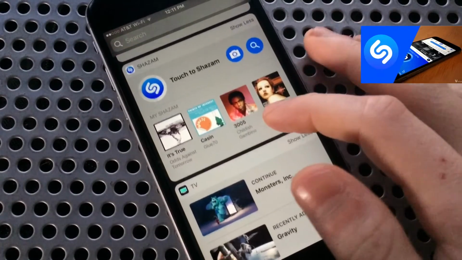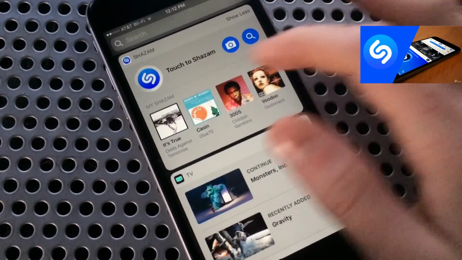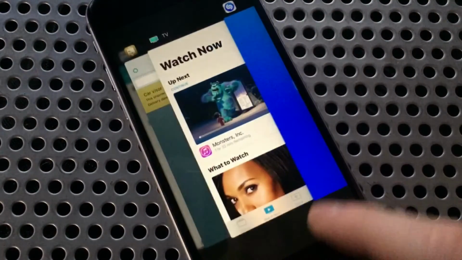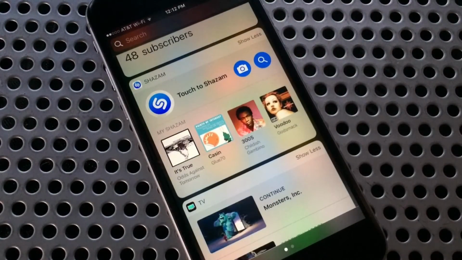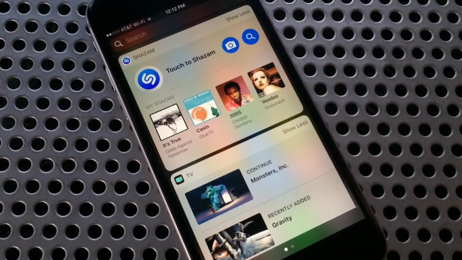So next we have Shazam, and they've actually improved this quite recently. You see at the bottom here, you now have My Shazams, which are the last 4 things you Shazammed, and that's really nice because you can quickly see the name of something. For instance, if you Shazammed it earlier that day, you can quickly see what the result was. You also have a nice tap to Shazam button here, which will launch right into Shazam. Same for search and camera, so it's basically a shortcut to it.